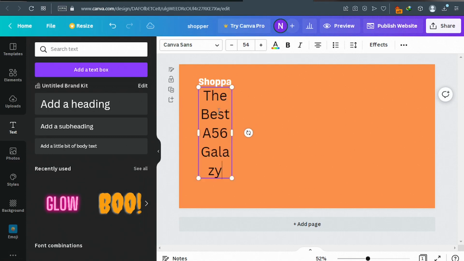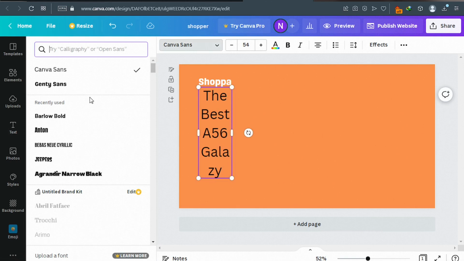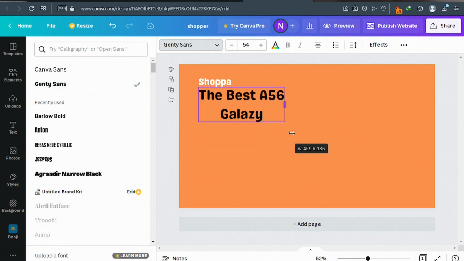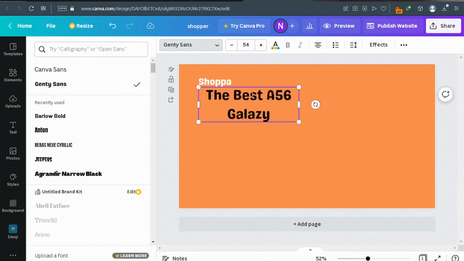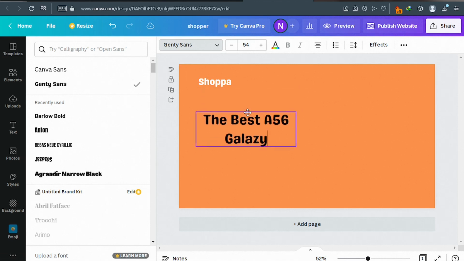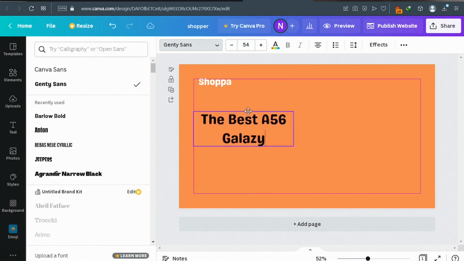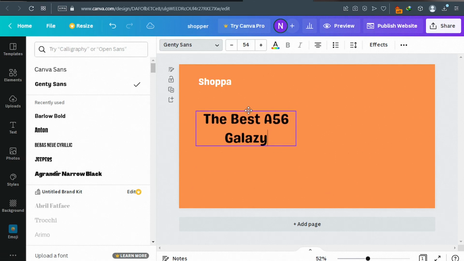In my case, I'm going to paste my text here because I have it copied to clipboard already. And then next I'll click on font style and then change it to my favorite font style. After that, make sure you drag it like this. Good. And then grab it and drag it to the bottom. So this portion of it is okay.